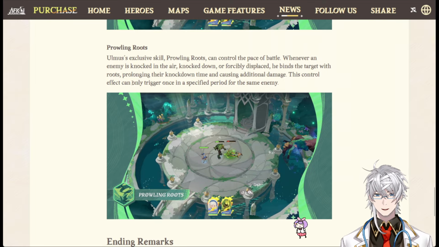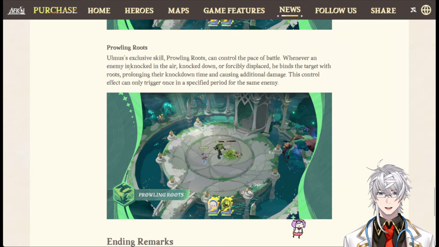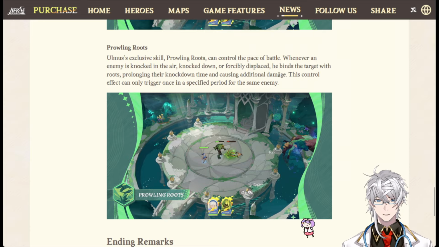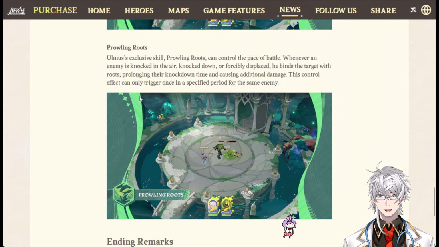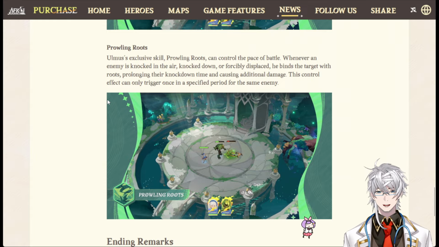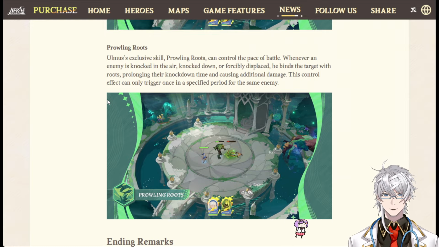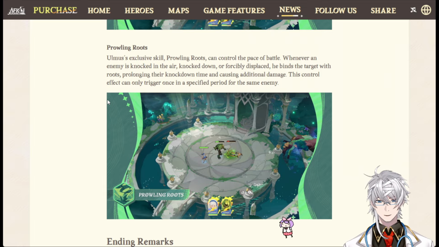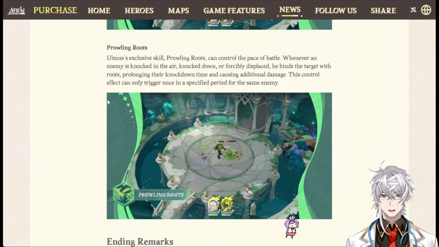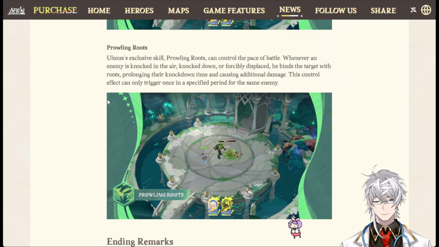Now, the last one, the exclusive skill, Prowling Roots, can control the pace of battle. Whenever an enemy is knocked in the air, knocked down, or displaced, he binds the target with roots, prolonging their knockdown time and causing additional damage. Oh, this control can only occur once. Wow, I can already see this being amazing for Iron. Man, Iron, because you start the fight with the AoE Whirlwind, right? And then the exclusive skill, I'm assuming, because those enemies will be forcibly displaced, it's going to trigger the Prowling Roots, and everyone is going to be disabled and take additional damage at the start.